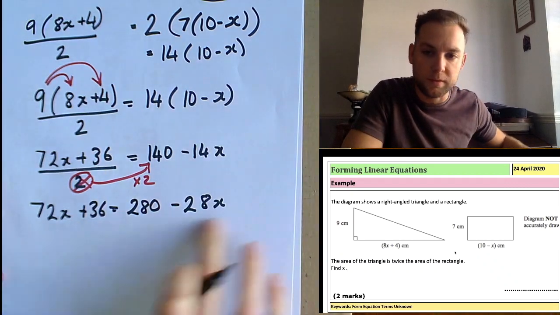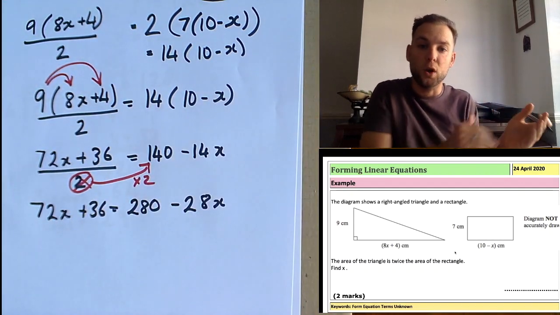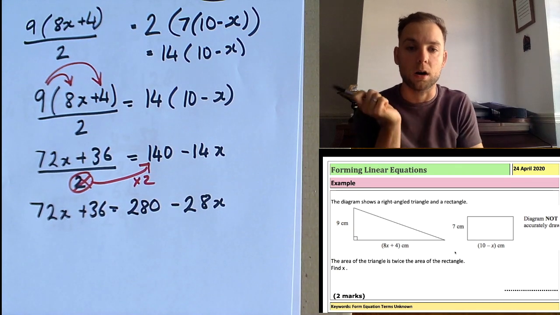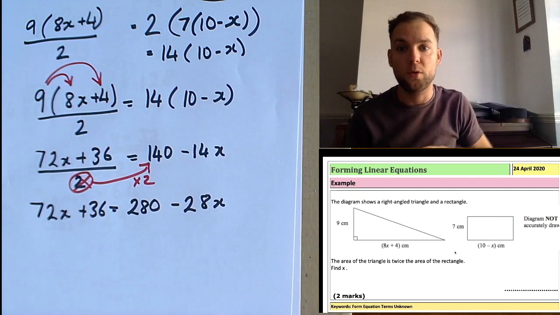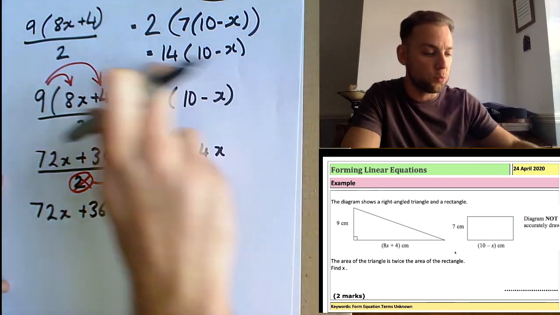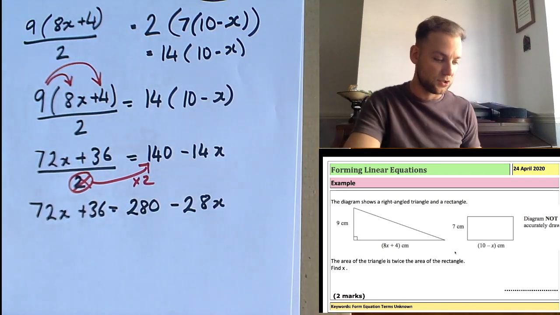If you are struggling with this now, if you're thinking, I'm getting a little bit lost here, it might be worth having a look at the video on solving equations with unknowns on both sides. I'll put the link below this so you can have a go at it. And maybe it's worth having a go at that part there in case you're getting stuck.